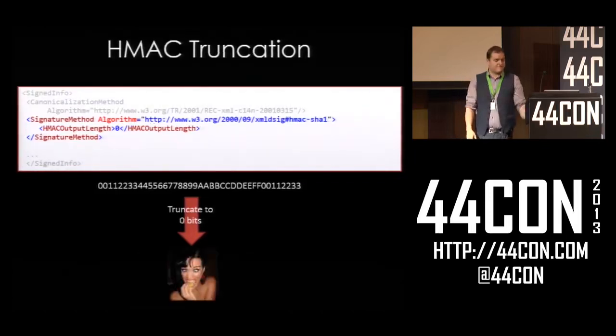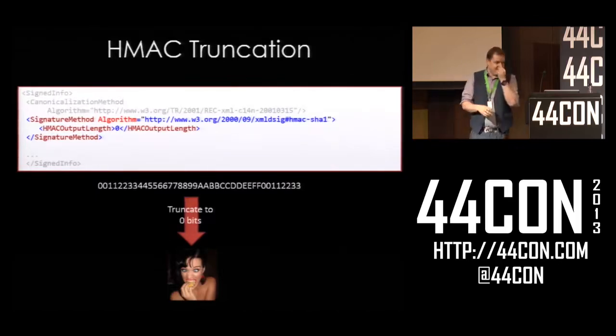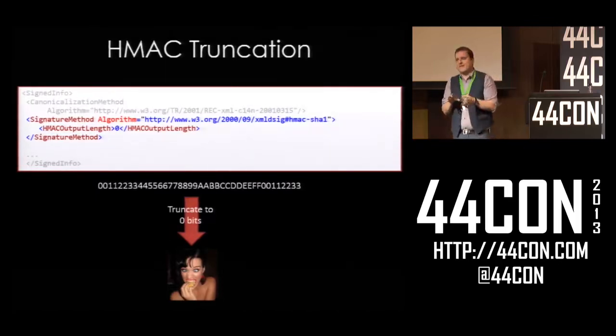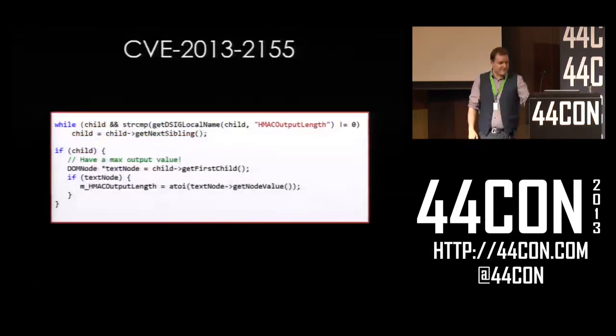Now, the bug itself was that no one told them to verify a lower bound for that length. So pretty much every implementation allows you to specify 0, at which point you check no bits of the HMAC. Great, immediate signature bypass. Some were a bit more clever. They went out of their way and at least ensured that you had to have a single valid bit in your HMAC, which is still ultimately brute forceable. So again, I looked at how they implemented this check in C++.